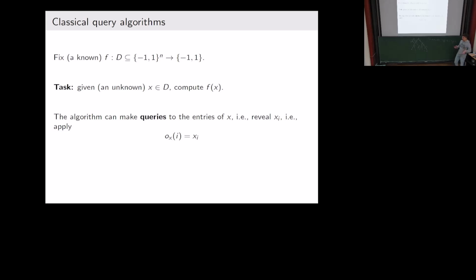And this is somehow a definition, but maybe it's also useful to talk about an example. So what I claim is that decision trees encode classical query algorithms, and I want to show that this decision tree, which has depth 3 and makes 3 queries, computes this Boolean function that has 4 variables. This is not trivial, because something trivial that you can always do is ask for the whole input, which has length 4 in this case, and just get the value of the function. So we are going to show that with only 3 queries we can compute this function.